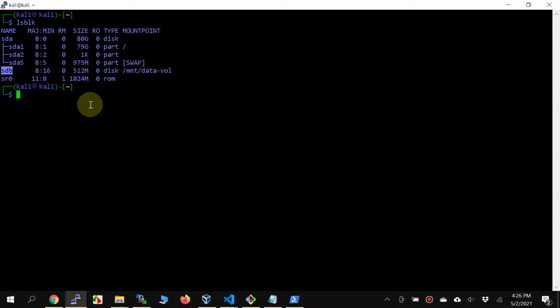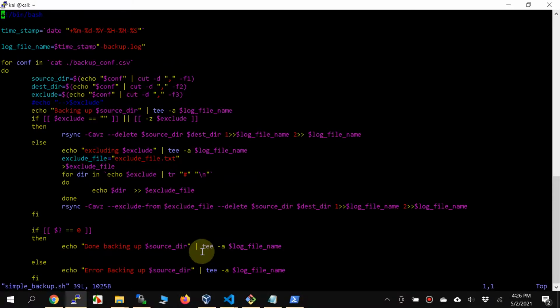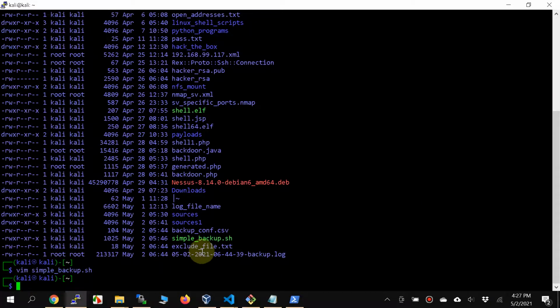So first thing I need to do, as before, is copy the shell script, as well as create a configuration. I've already done that, again in the interest of time. So the simplebackup.sh is here. I'm going to open it in vim and show you that. So this is basically copied. You can copy this from the blog, and I also have a configuration created.